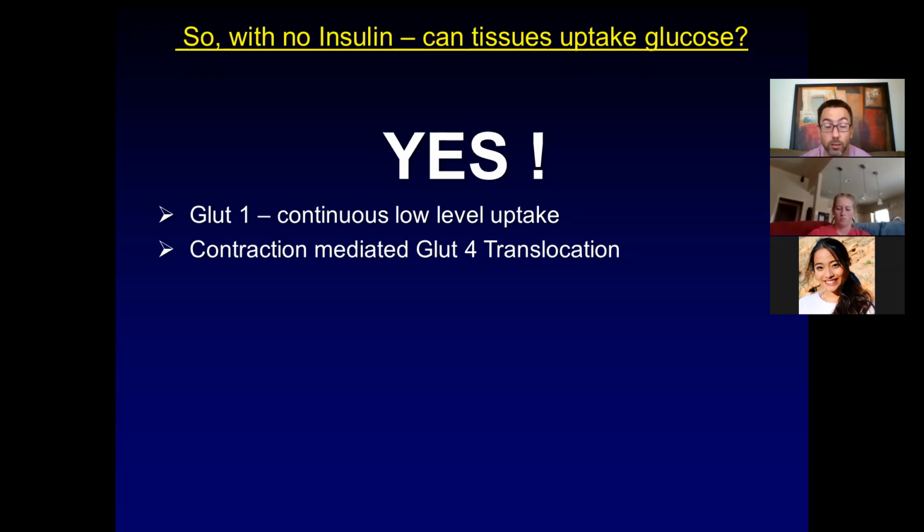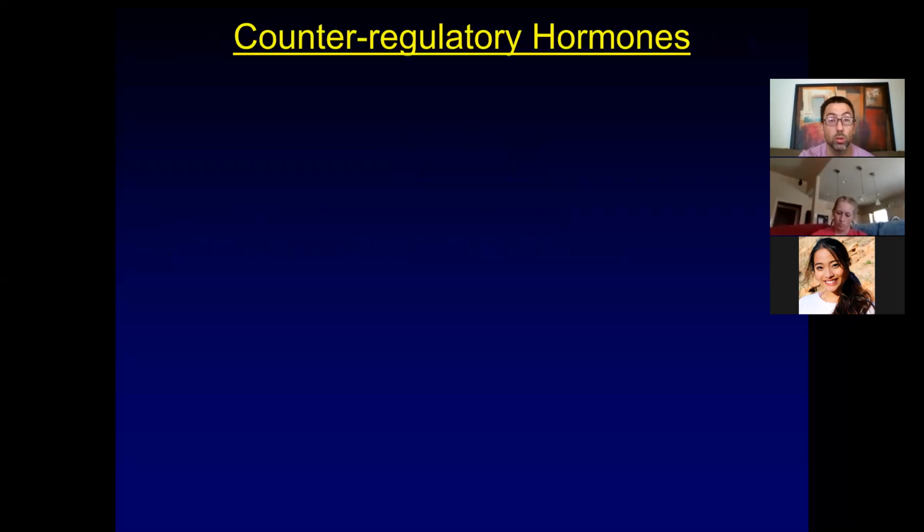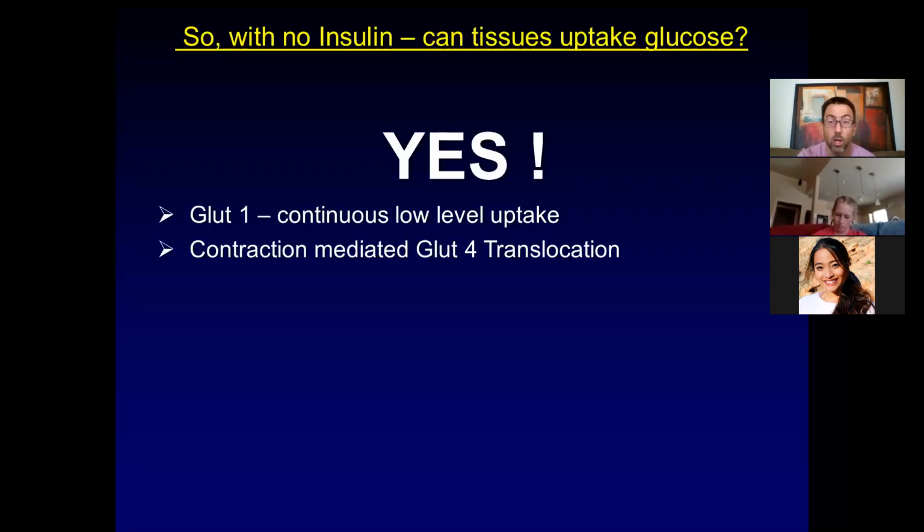Well, because contracting muscles activates the same pathway, we don't need to increase our insulin levels. And actually, if you were to do contractions and take some insulin, you would get too much glucose going into the muscle, and you'd become hypoglycemic. Your blood glucose levels would fall too much, okay?